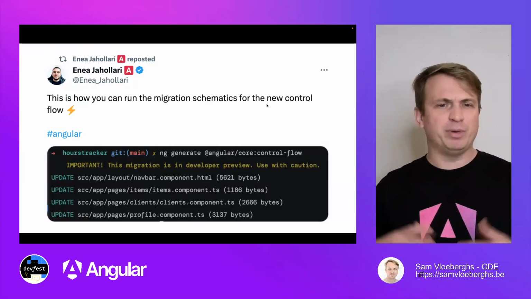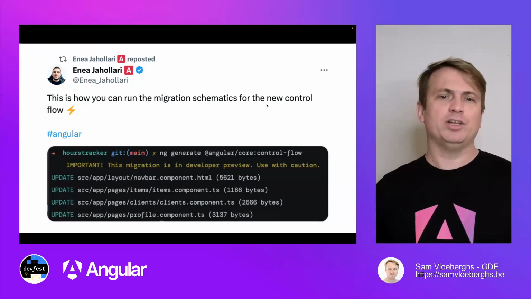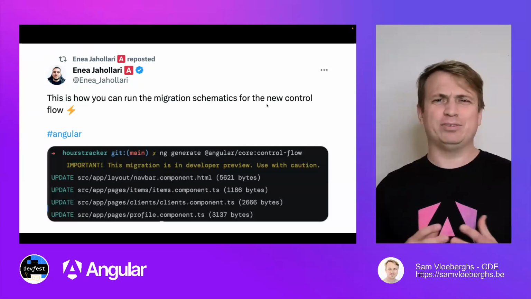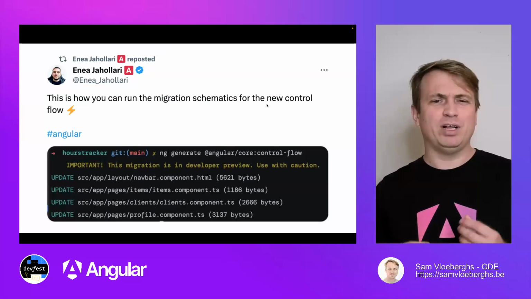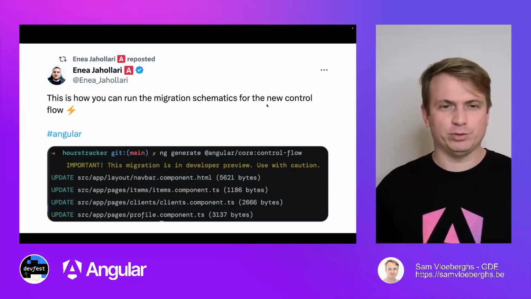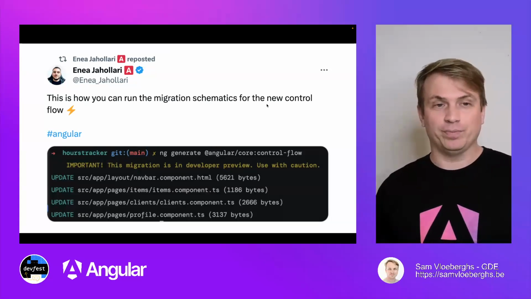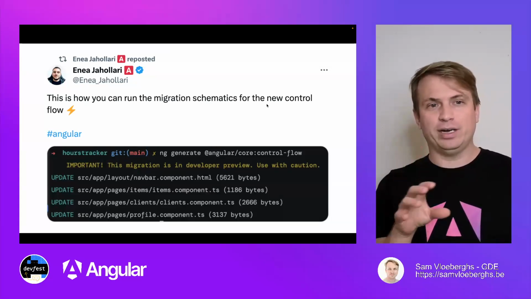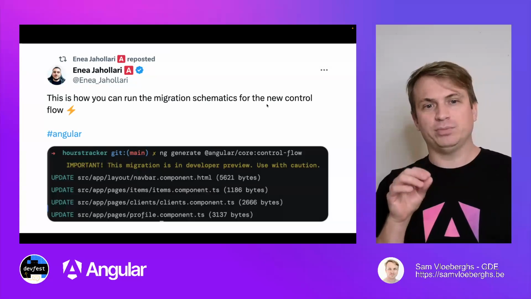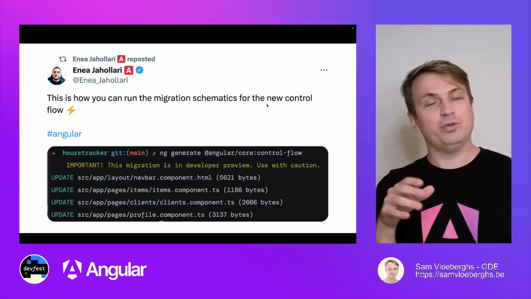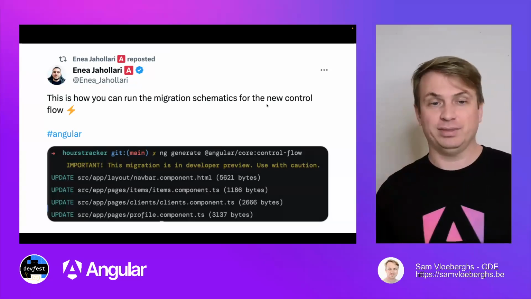And if you have a very big project, obviously it will not cover 100%. You always might have some parts that fall out of it, but you can always fix those manually. And I don't know about you, but I think it's pretty cool that Angular exposes for us methods that allow us to automatically upgrade our code base. That's pretty amazing.